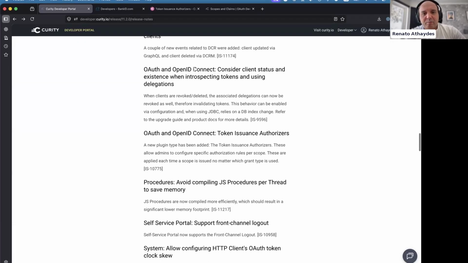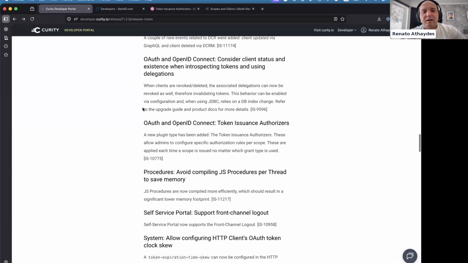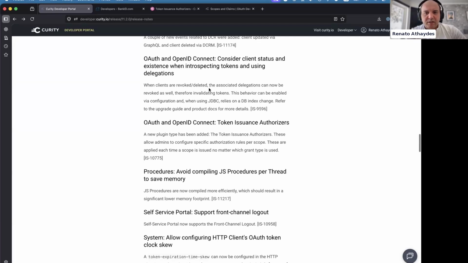Another one about the same topic. We now consider the client status when introspecting tokens and when using delegations. This is related to client revocation and deletion. I think you need to enable this one, right, Mark?